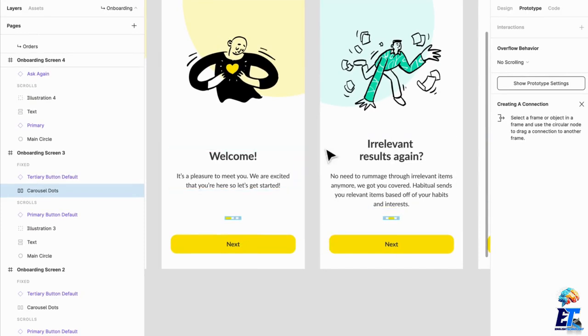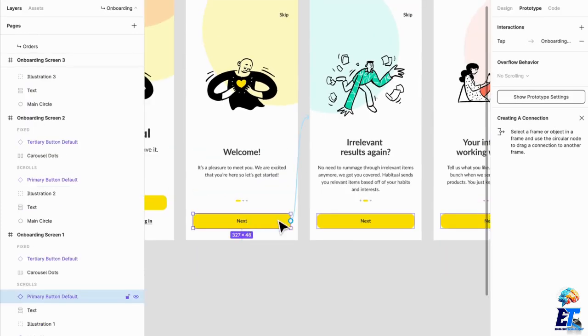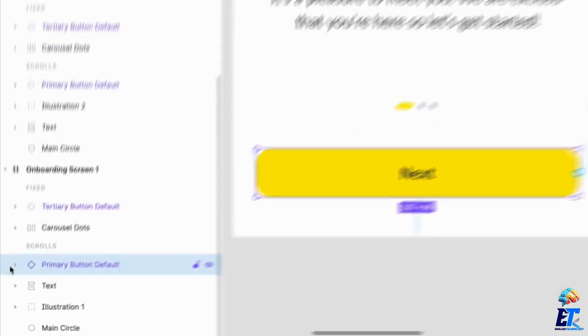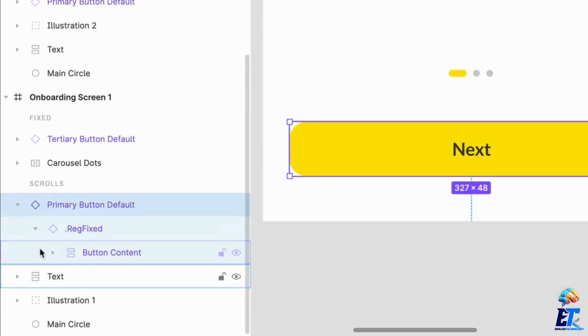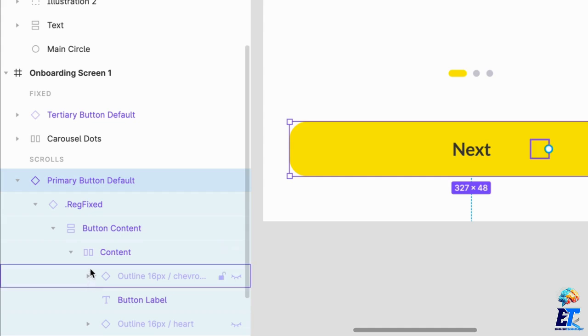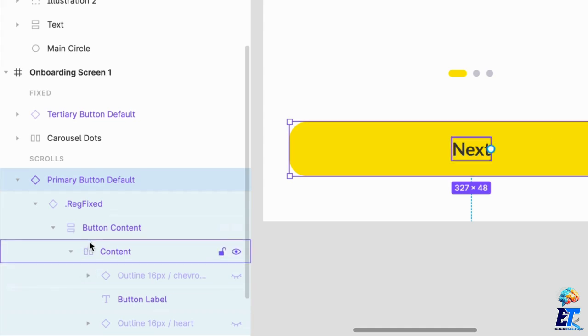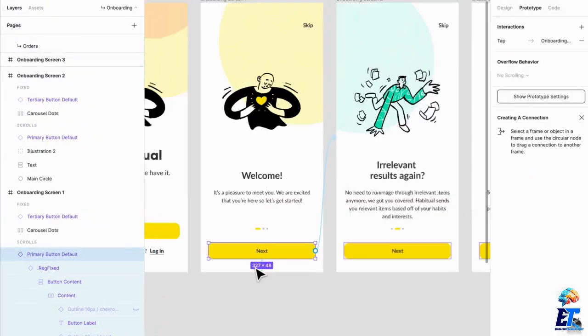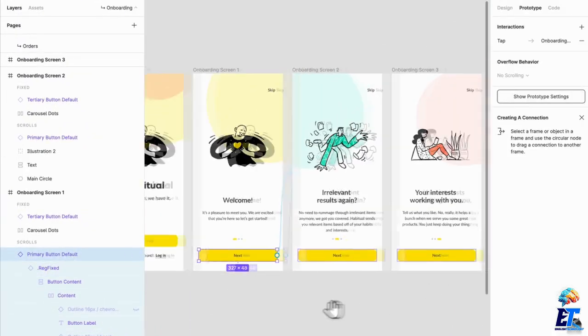So you have to think about those little things because, if we take a look at our primary default component, if there are certain things changing within, you see how deep this goes, and with it needing to match certain naming conventions and stuff like that. You may have two primary button defaults on the same screen and you may need to rename them, and things get a little bit complex in that regard. So that is what we've done for the onboarding prototype.